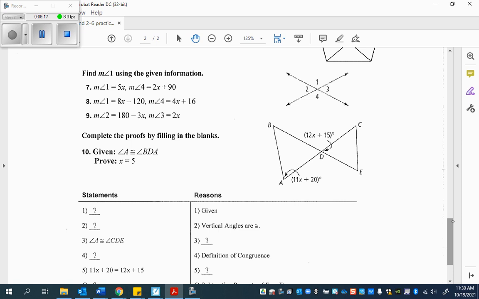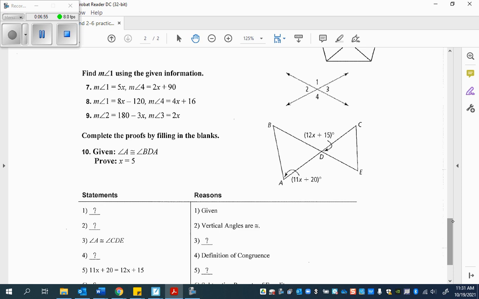Number 8, when you're looking at the measure of angle 1 and 4, you end up with x having a value of 34. So when you plug that in, correct me if I'm wrong, was the measure of angle 1 then 152? Does my memory serve? Was that number 8? Or am I thinking of number 9? Number 9, when you know the measures of angles 2 and 3, you then have to go back and use that to help you find the measure of angle 1.